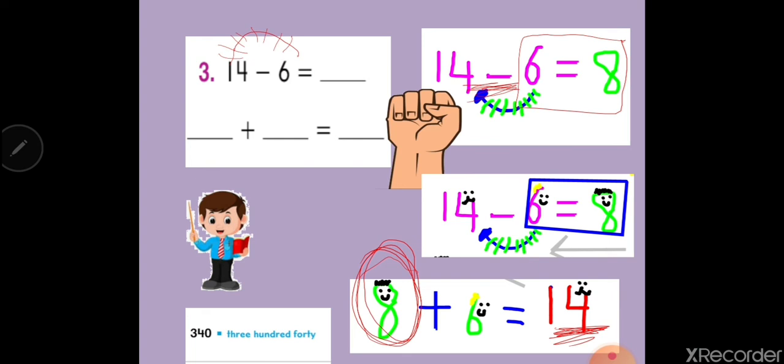Okay, so remember, always in subtraction, you always start with the whole big number, the daddy. To find out how to subtract, you will count from the small number to the big number. Okay, you will open your fist one by one, finger by finger. Now, to check your answer, you will put the two small numbers together, 6 and 8 together, equals 14.